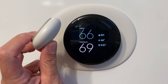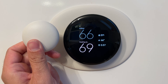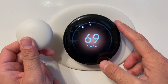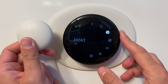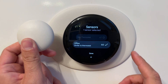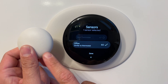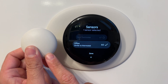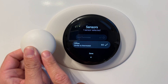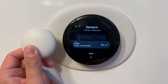Today I'm going over three things that you can do with the Nest second generation temperature sensor, which we've got right here. The first thing you can do is use it with your Nest thermostat to control the heating and cooling in a specific area. We've got this labeled as office, and that allows you to control it with this temperature sensor. You can set your Nest thermostat to hold it to whatever temperature the Nest temperature sensor is set up, or whatever the Nest thermostat is set up.